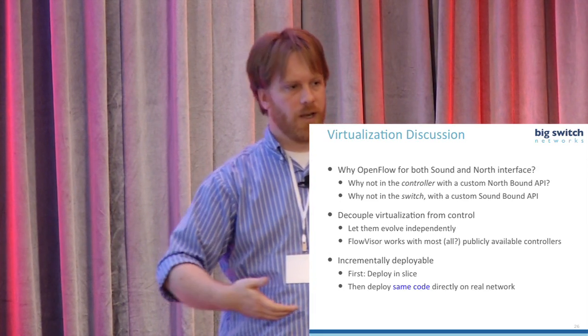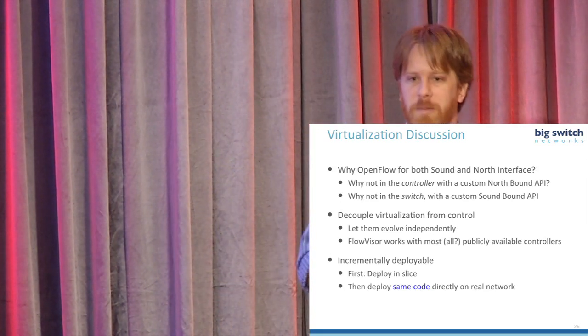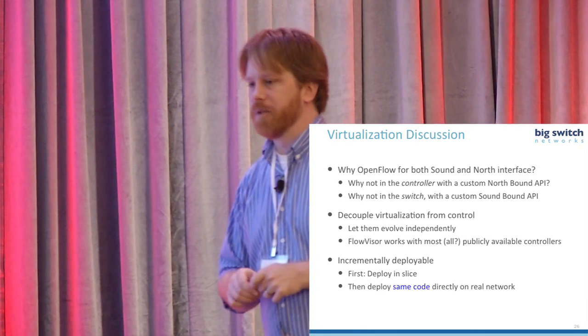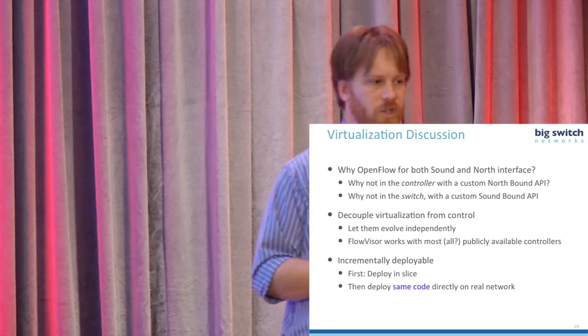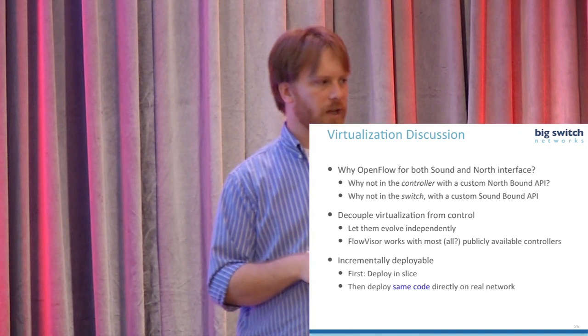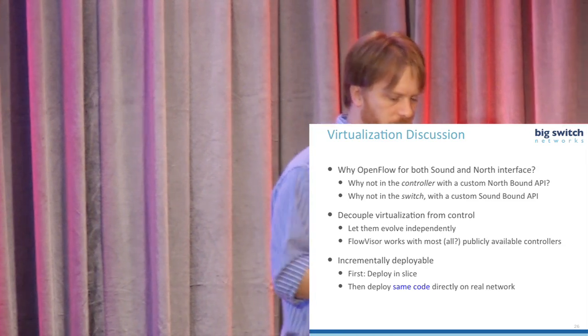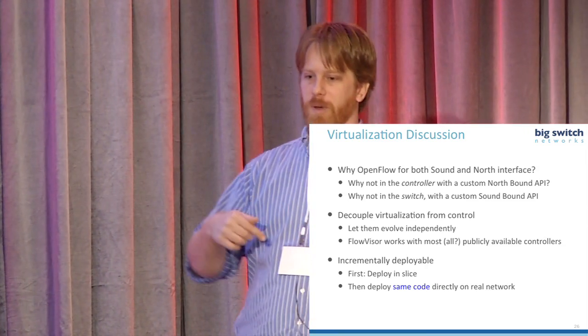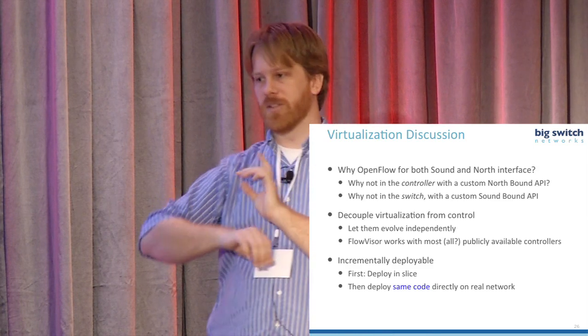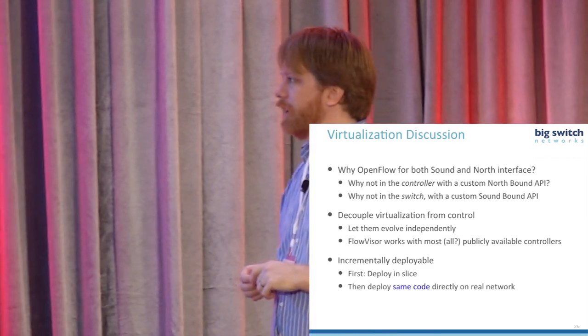I wanted to jump back up a little bit and think about the broader picture. Something that FlowVisor does, which people continually question and re-question, and which I think ultimately was a good decision, is that FlowVisor chooses to use OpenFlow as both the southbound and the northbound interface. This ends up being very subtle, but critical in its implementation.